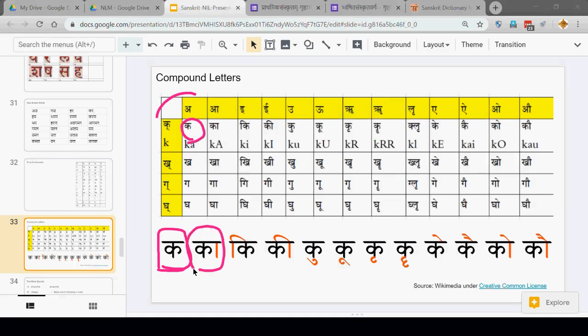Like this means what? First we write the consonant symbol in Devanagari and extend that horizontal line at the top a little bit, and then we put a vertical line. Or we can write this consonant part like this, write a vertical line after it, and then put a horizontal line at the top. This makes it ka. So all the consonants follow a similar pattern while writing.